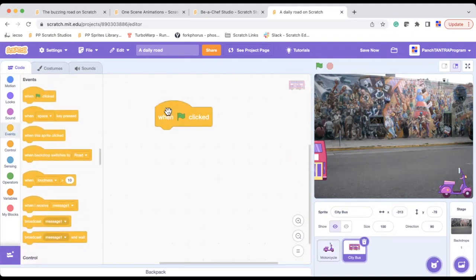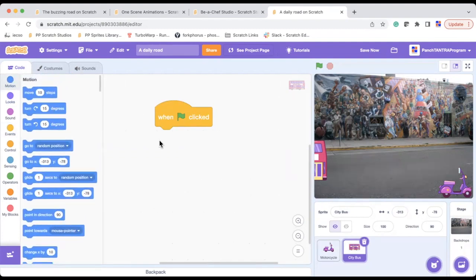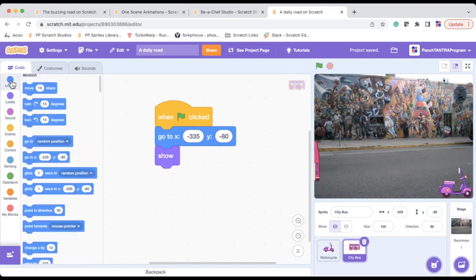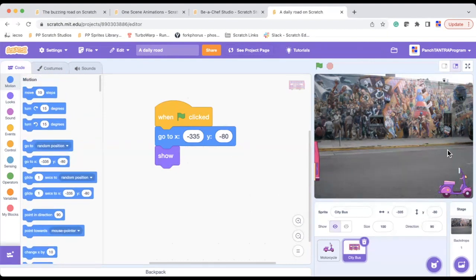So we take the same event and we go to motion and we say initially we want it to be in this position, or even if we want it to be a little more behind, we can try. So you will see it has picked up the correct coordinates. So we pick it up from here. We go to looks and then we pick up the show coding block so that we know it's certainly here. And now we want it to just glide forward till here.